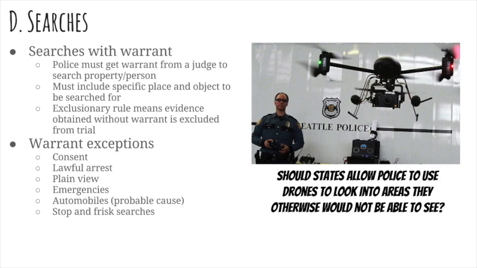Now, carrying those 2 standards forward into searches, let's talk about searches with a warrant and then warrant exceptions. So we already established that with reasonable suspicion, they can pat you down only for their own protection to determine if you have a weapon. So they'll say, do you have anything on you that could hurt me? And they'll pat you down, but they can't search you for anything else in a stop, in a Terry stop, that is to say. Anything beyond that requires a warrant.